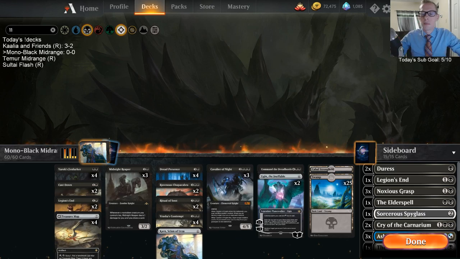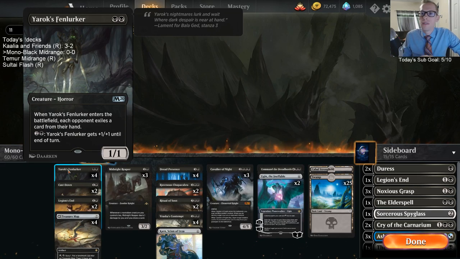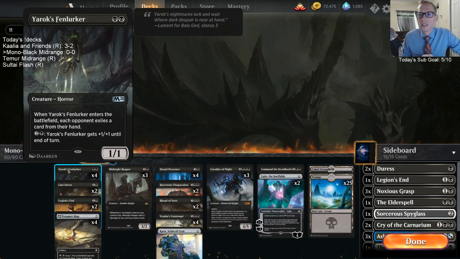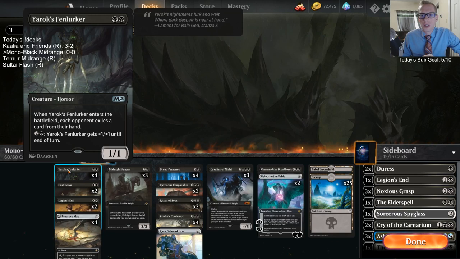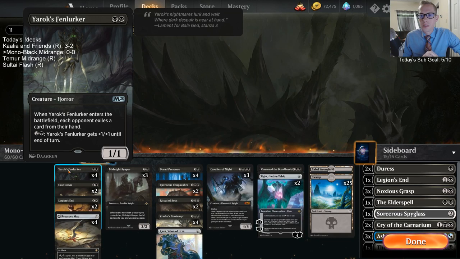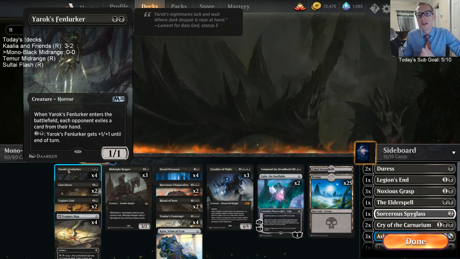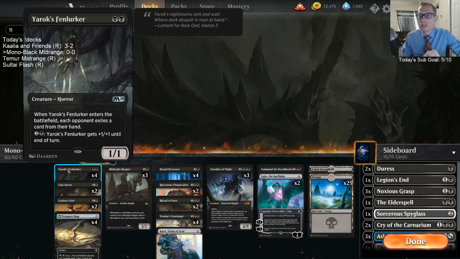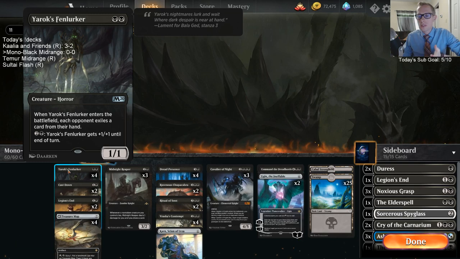And one card that I'm really excited to play, that I have not played at all yet actually, is Yarok's Fenlurker. So, 2-mana 1/1, whenever it ETBs, each opponent exiles a card from their hand. I've always kind of liked these effects, like your Ravenous Rats type thing, a 2-mana 1/1 that makes them discard a card, or in this case, exile from their hand. So that's even better than discard. It does have that pump ability too. We'll see how much we actually use it. It's pretty expensive, but just the body of making them exile something is pretty cool. So yeah, we're going to play that.